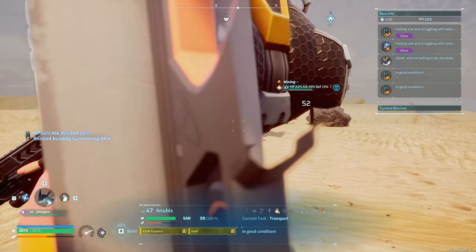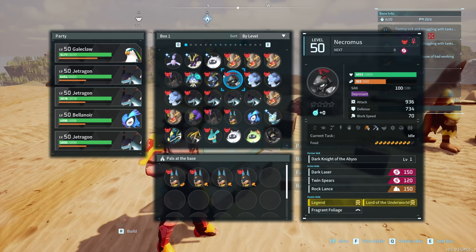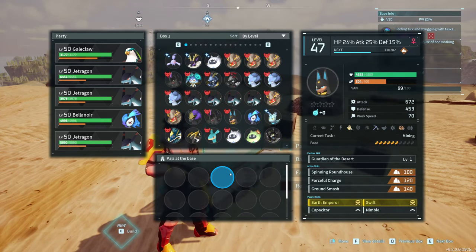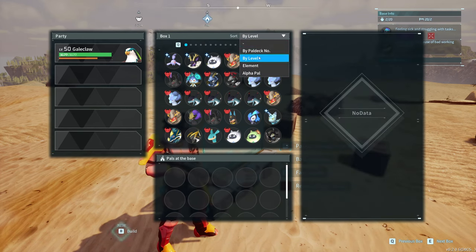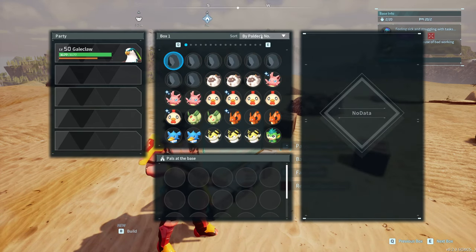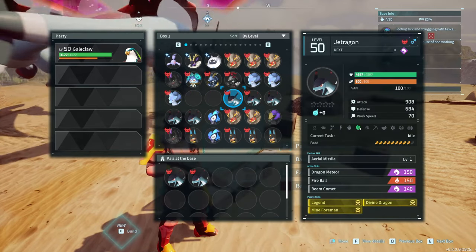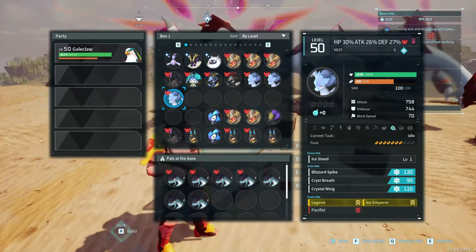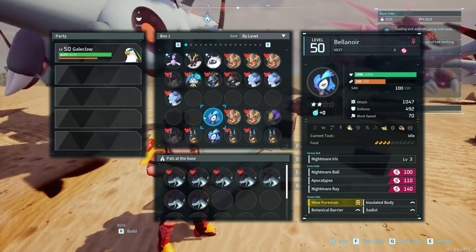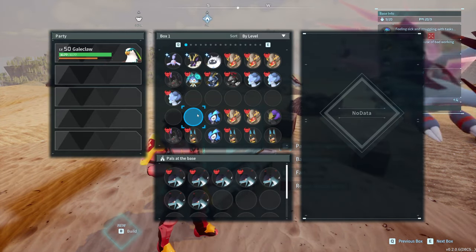Okay. Now, I'm gonna sort by level, because you want all level 50s for this. Okay. So, the level 30 is dark type. And then the level 50 is dark and then has a second phase, returns to ice.